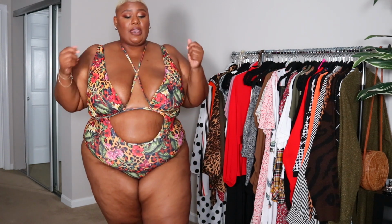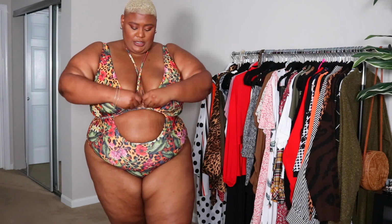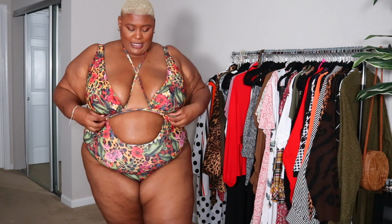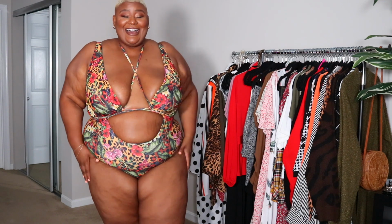Oh, this one's super cute. Now, this is another one that had super long strands. So I gave myself a fake waist again, looped it around the front, cupped it around the girls, tied it around the neck. And I really like this because I find that it gives the girls some shape, some form, whereas before, they were just hanging loose in the other bathing suits, which is still cute. But with this one, it makes them look a little more plump, gives them a little more volume. And I love that for me, okay? I love that for me. Not only does it add a little lift at the bottom, but this strand right here emphasizes right here. I love this.